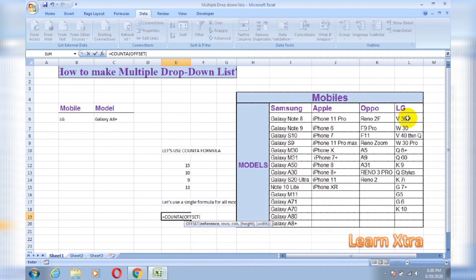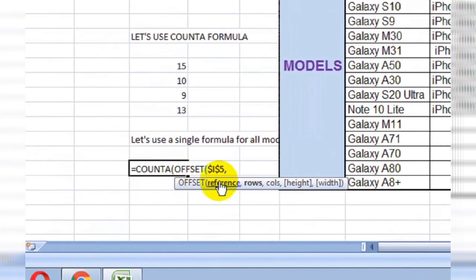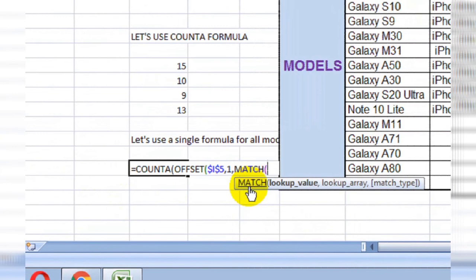In reference select Samsung and then freeze it with the help of the F4 key, and in rows select 1, and for column we will use the match formula, and in lookup value select LG.